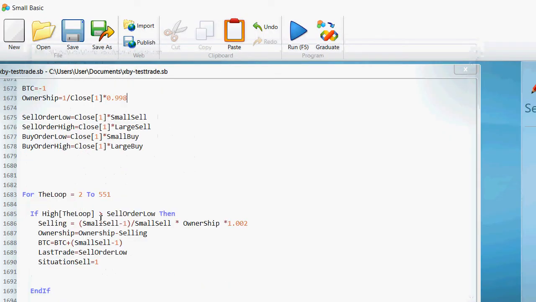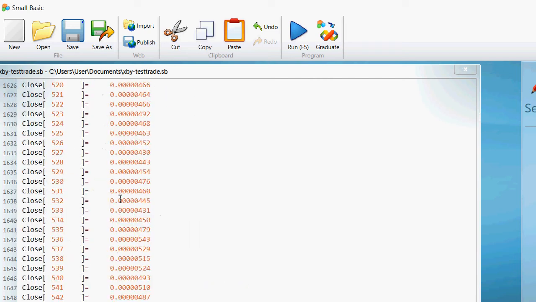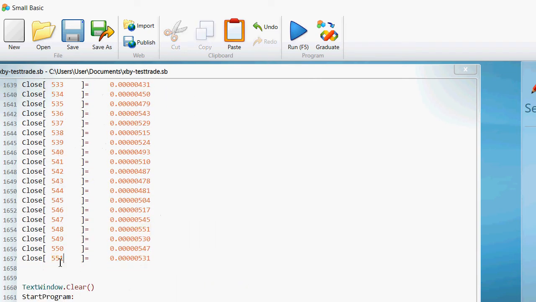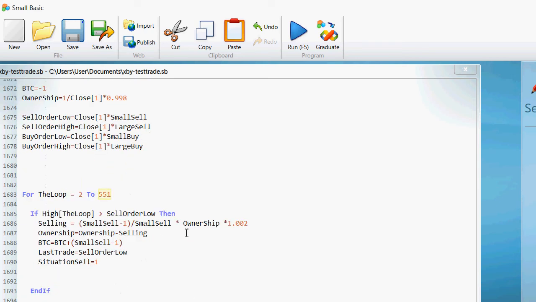So continuing with the program. For the loop is equal 2 to 551. For the first day, I'm only caring about the close, and that's what I'm taking, so I'm using 2. And what I'll have to do is every single time I put a new code in, I'm just going to put the new number in. So say I put dash in and I got 1,487. Well, I'll change this number to 1,487, manually push the run button, and I'm done. So this is how the program runs. So it's going to run this loop 550 times.